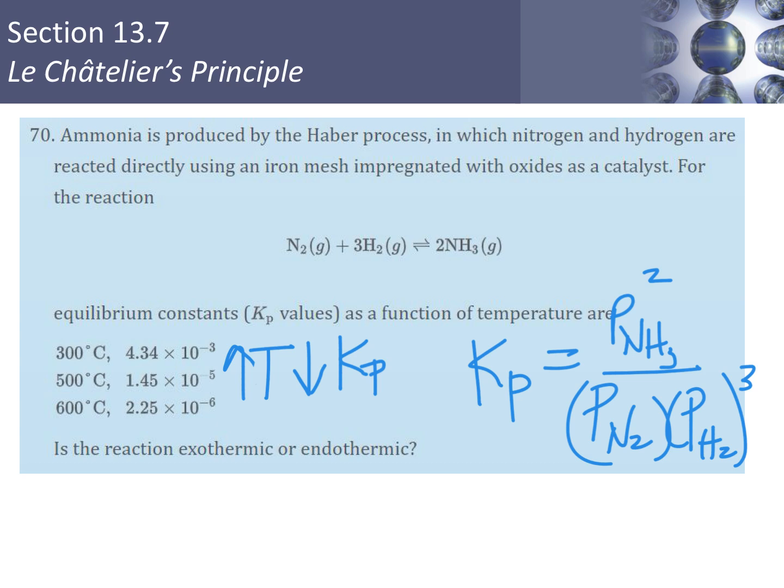Okay, for this one, we see an increase in the temperature and a decrease in the Kp values. So that must mean as we increase our temperature, we get more and more reactant or less product in order to decrease the Kp values. So we are increasing the temperature or adding heat, and the reaction is shifting toward the reactants. And it does that to absorb the added heat. So that must mean that the heat is on the product side, and that makes this reaction exothermic.